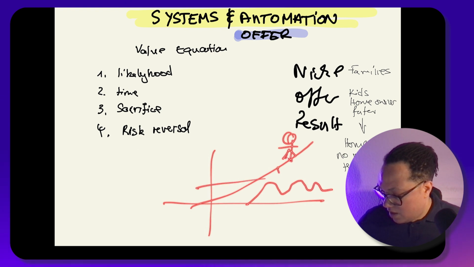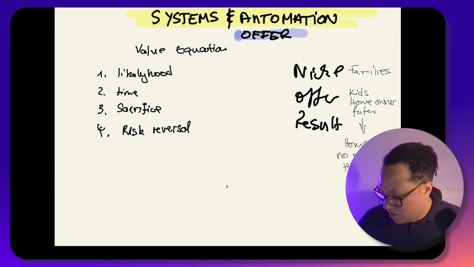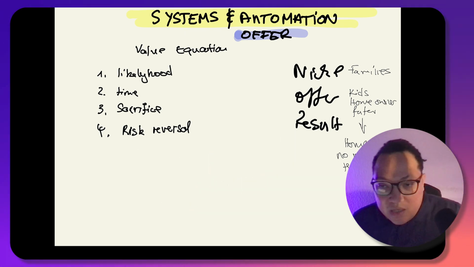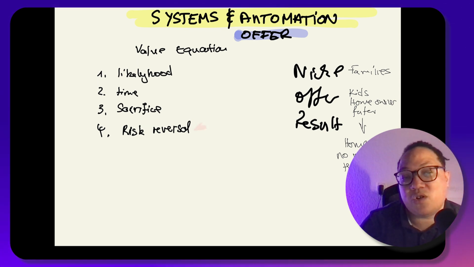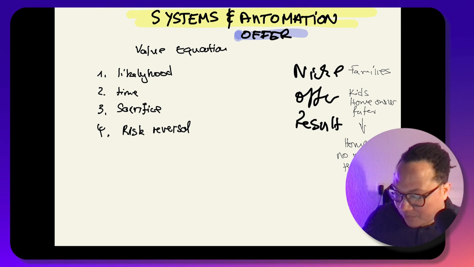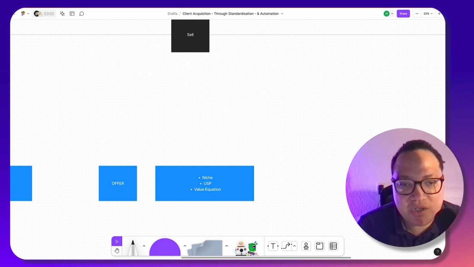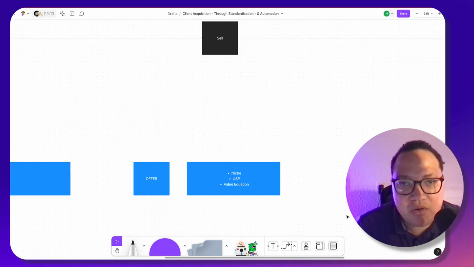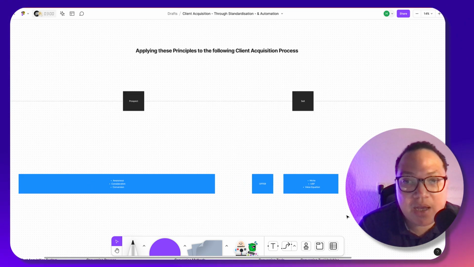All right. And if this is the level that you needed to cross to get a house, and you're here right now, where can you get your kids to be in the future? So this is basically an offer, and that was the risk reversal. And the benefit is just striking. And this is just an example, of course. But that said, that would be an example for answering, all right, what is a value equation? And those are the components that you will need for applying the principles to your client acquisition process.